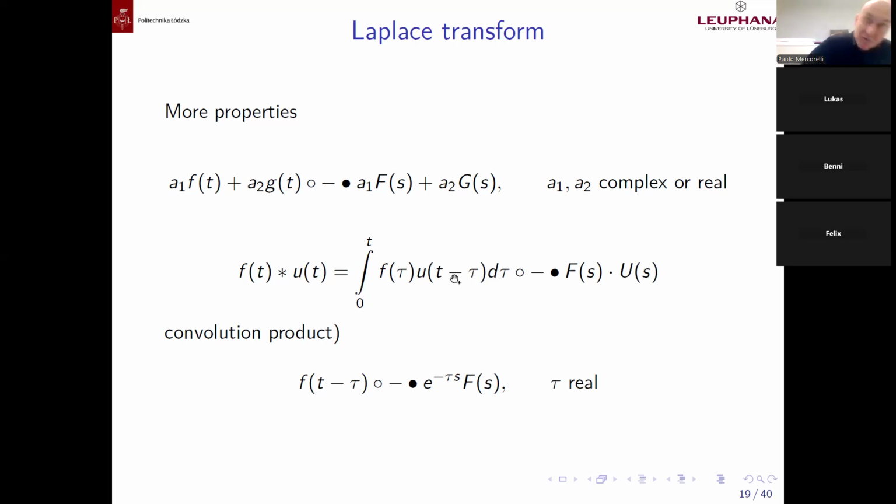It's used in signal processing very often to calculate the interaction between the signal which belongs to the receiver and the signal which arrives at the receiver. F belongs to the receiver, U is the signal which is transmitted. Anyway, the integral is in tau. We can demonstrate, the demonstration is not here, but I have it, that the Laplace transform of this convolution product between f of t and u of t is basically the product between the Laplace transform of f and the Laplace transform of u.